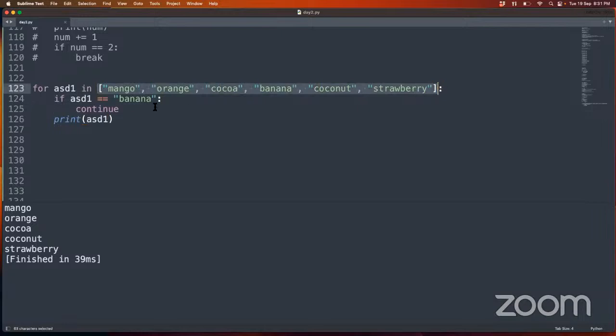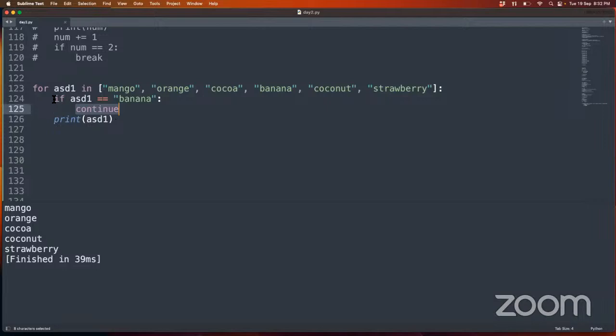What I want to do is I want to print each of the fruits within my list. But I'm saying that if any of the fruits that I access as I go into the basket of the fruits is equal to banana or is a banana, it shouldn't do anything. It shouldn't print it out. It should just jump it. It should continue with the iteration and just forget about that banana.